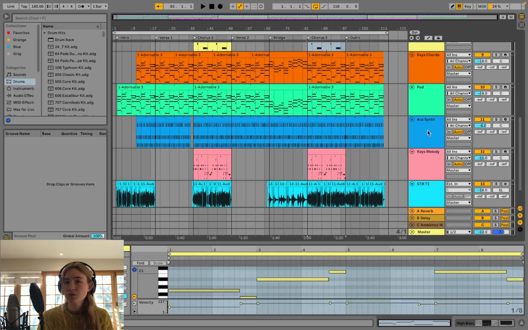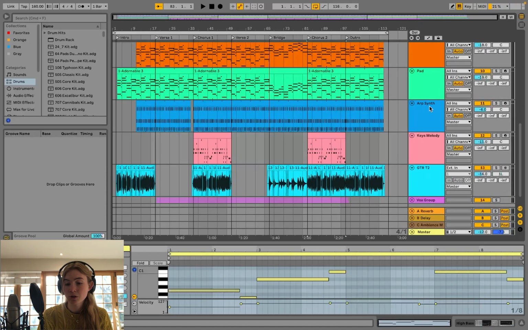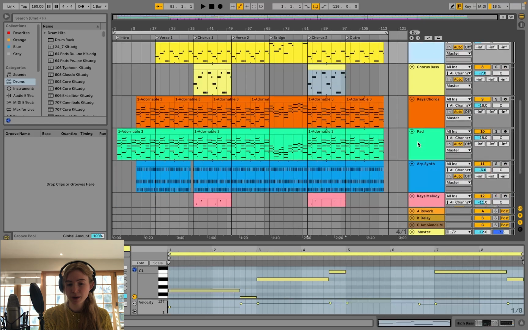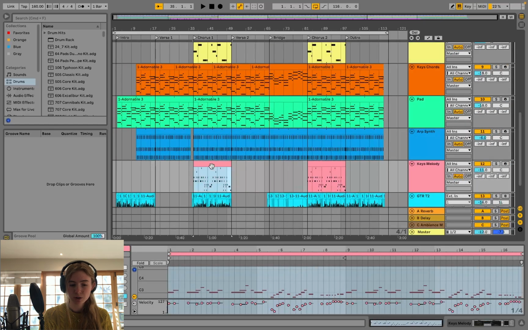Then we've got a whole bunch of keys and synths inside of this track. We've got some chords here, we've got a pad, which is kind of like an ambient ongoing synth that just fills space and runs through the whole track. Then we've got an ARP synth, so ARP stands for arpeggio. This is just a really helpful tool to keep the track moving. That arpeggio is a very dynamic kind of sound, so it's great for pop. Then we've got a keys melody, which is similar to our one bass, also just comes in during our choruses.